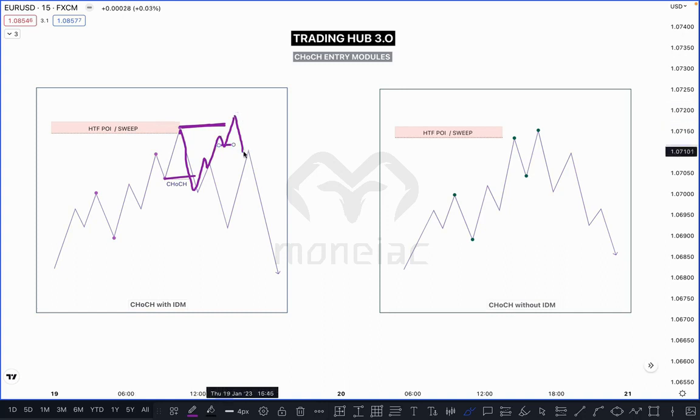But when can we sell here? The market must create an inducement something like this, and then the market continues going higher, mitigating this order block, which one is unmitigated. Then you can sell here. This one is our first criteria for when we can sell.